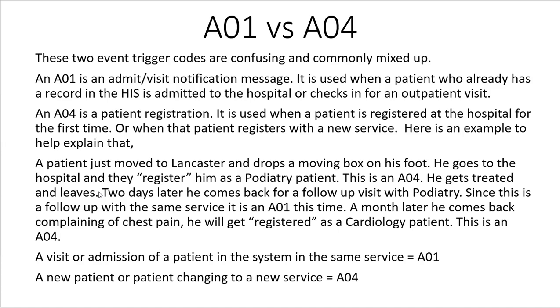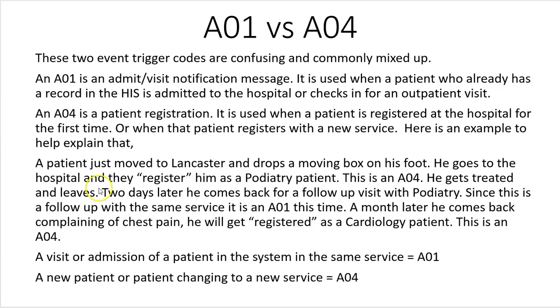Here's an example to try to explain that. A patient just moved to Lancaster and drops a moving box on his foot. He goes to the hospital for the first time. Okay, and he moved to Lancaster from Hawaii. So he hasn't been in this region for a while. So he goes to the hospital for the first time. They register him as a podiatry patient. This is an A04. It's a new patient. He gets treated, he leaves. Two days later, he comes back for a follow-up visit with the podiatry service again. Since this is a follow-up with the same service, it's an A01 this time, right?